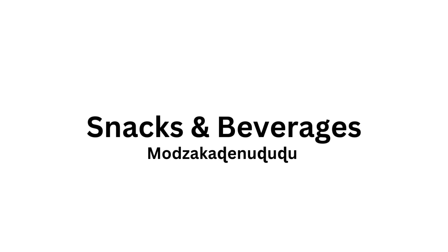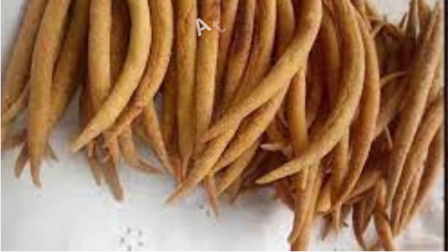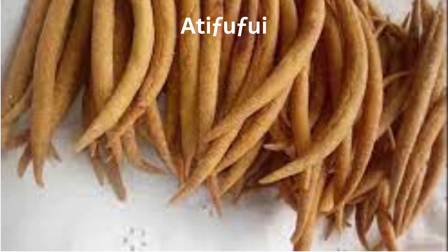Snacks and beverages — finally, some comfort food and a little indulgence! Ewe snacks are not exactly the quickest to make, but similarly are not so quickly forgotten. Between meals, if you enjoy such treats as Achifupui — think of them as fried sweet Banku. Very funny, right? Akple has become a snack!